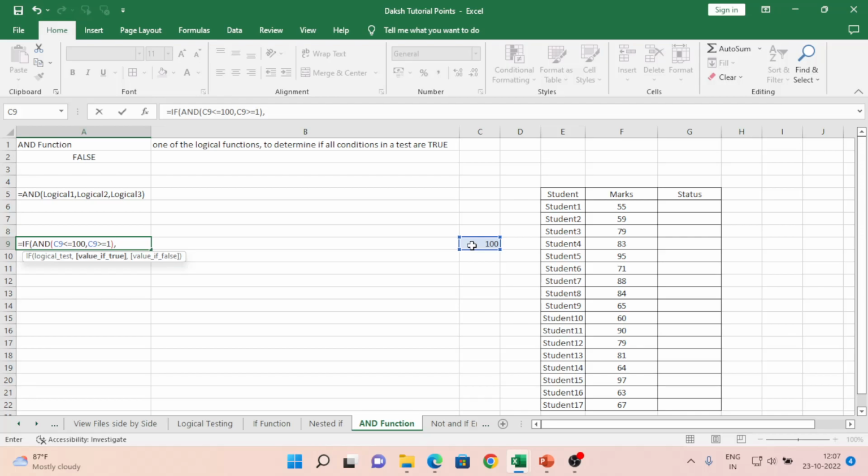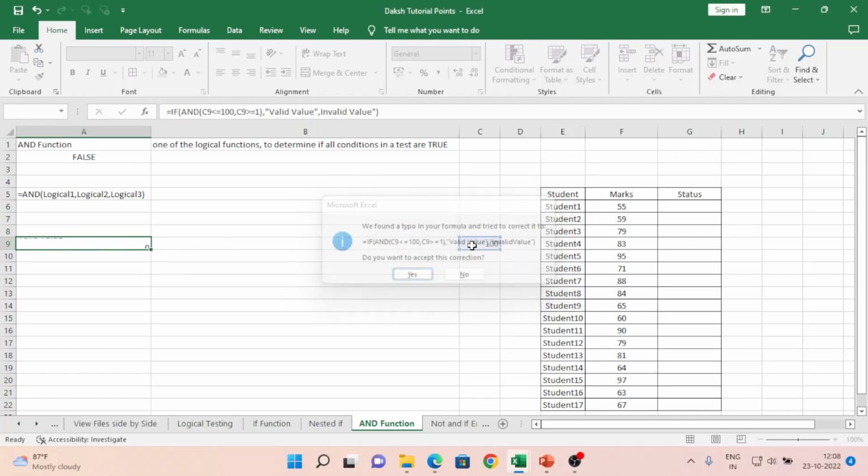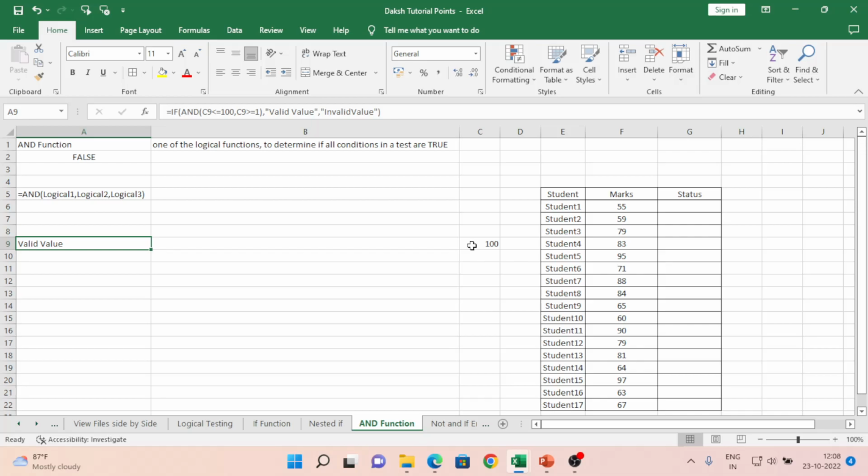As of now it is true, so what do we want? Valid value, else invalid. I click here and press enter, and it comes as a valid value.